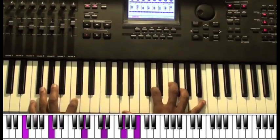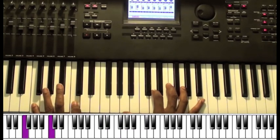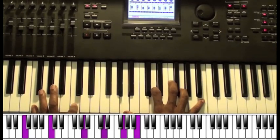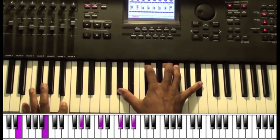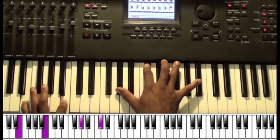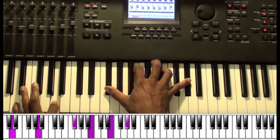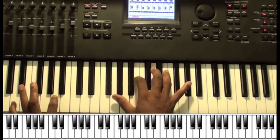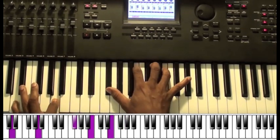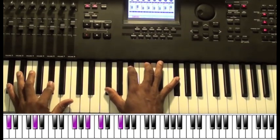Then this chord here, it's going to give you F, C, A, D, G, and B. Then here, E, B, A flat, D flat, G flat, and B flat. This chord here, D, G, G flat, B, E, and A flat. Then resolve the chord.